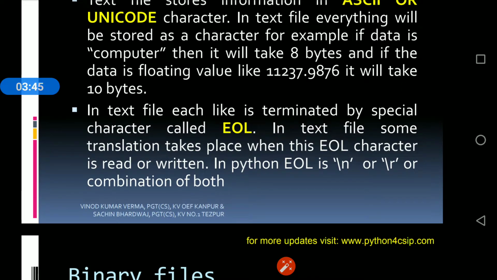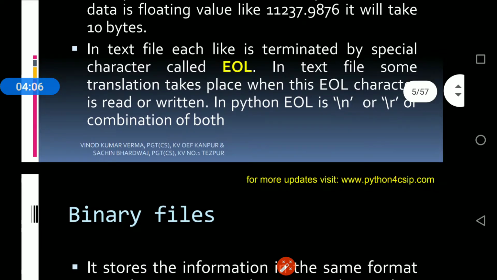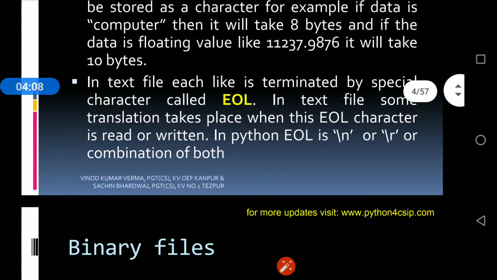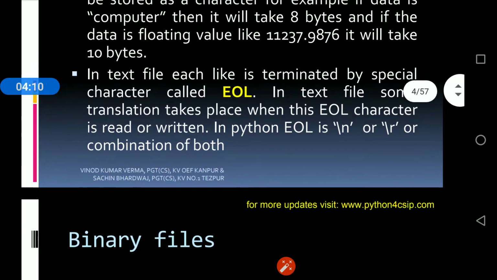That means after reading the first line, a new line character, that is end of line character, will take the cursor to the next line, and a \r EOL will take the cursor to the beginning of the same line. It is also known as carriage return.